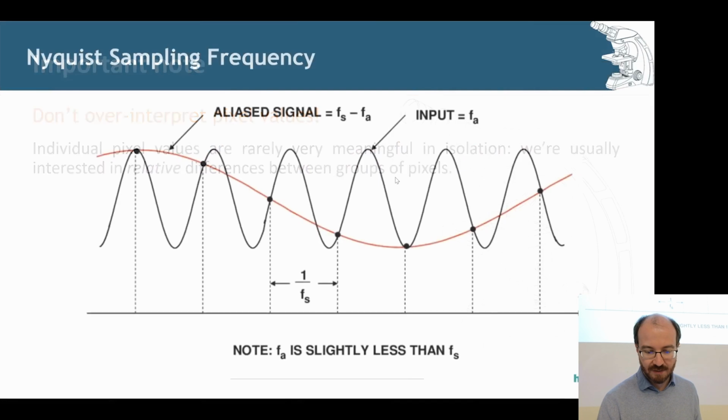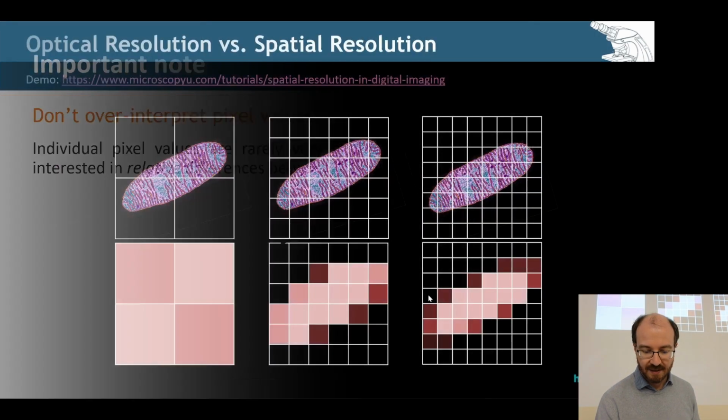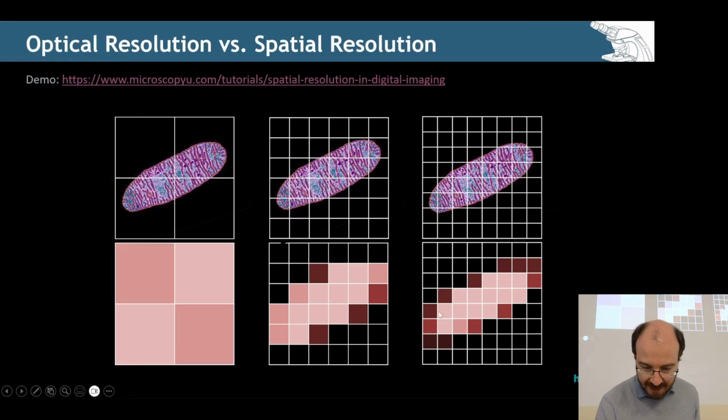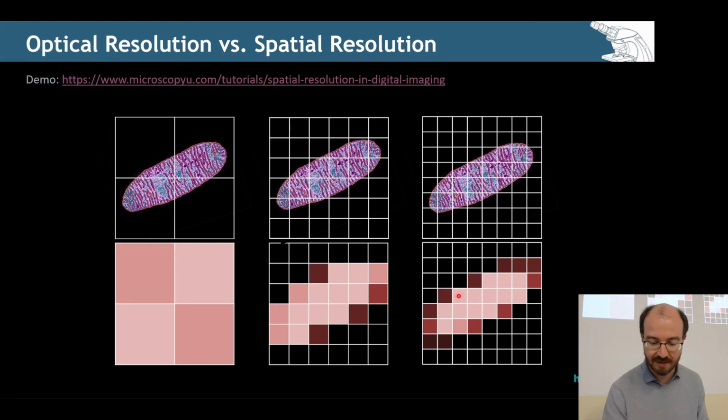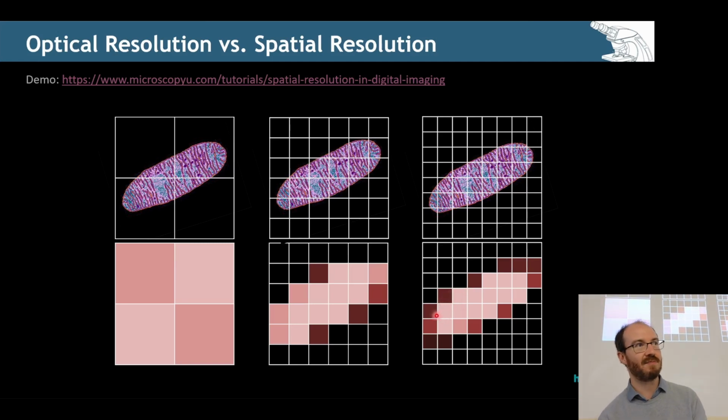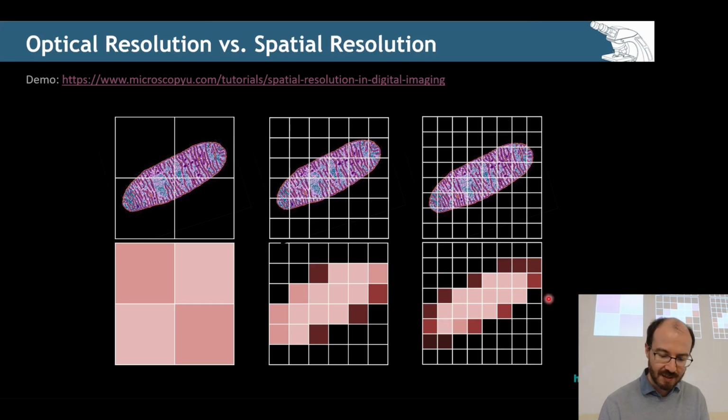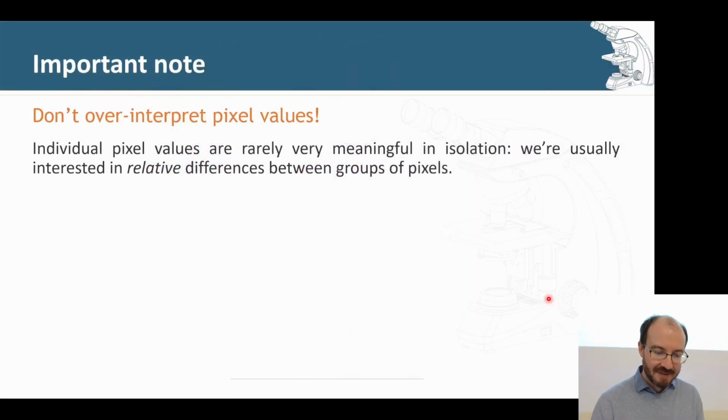Yeah, and just again, if you look at this picture that we had here, the individual pixel, let's say that pixel value there, has got no meaning really by itself. I can't really make any conclusions from a single pixel value, but I can look at a neighborhood and I can say, oh, this is kind of an edge pixel, so this is contributing to the edge. That's more showing like a transition from the inside to the outside of my structure. So in the neighborhood of pixels, you have interpretation. In individual pixels, you rarely have any meaningful interpretation. So the caution is don't over-interpret your pixel values.